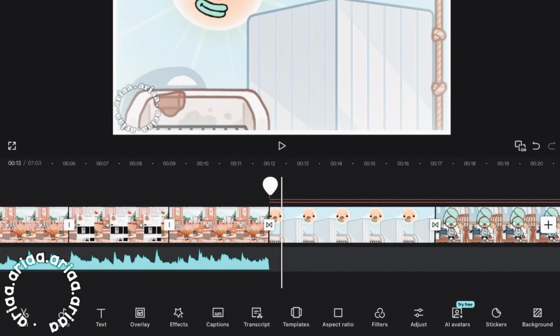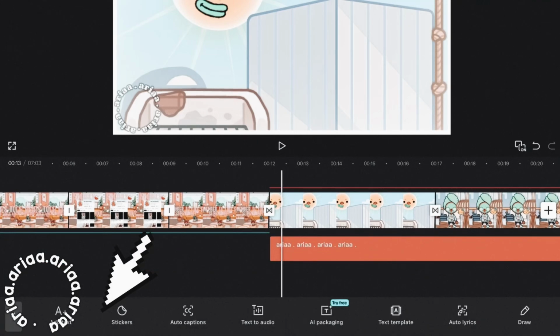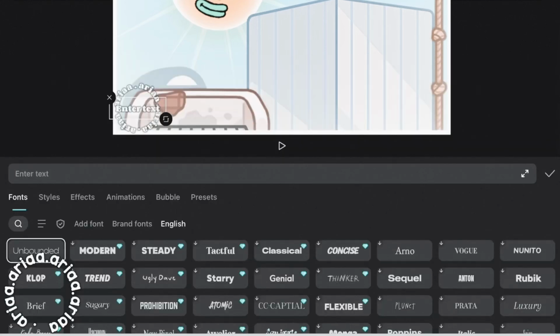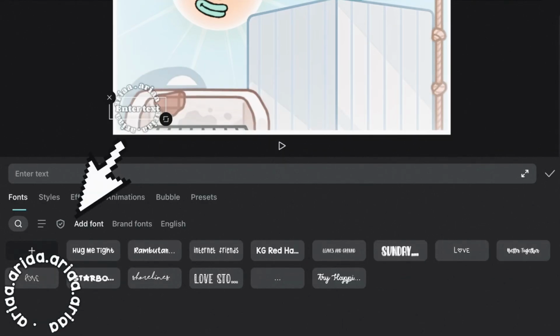Now we are going to go ahead and add text, sound effects before we move on to the audio and songs we're going to use in the video. So you're going to tap the text button at the bottom, you're going to tap add text, and then I've saved my fonts from online into CapCut, but you can use my how to get aesthetic fonts video and just import it to CapCut instead of Fonto like I showed.